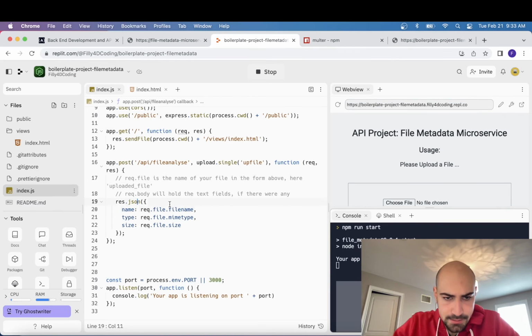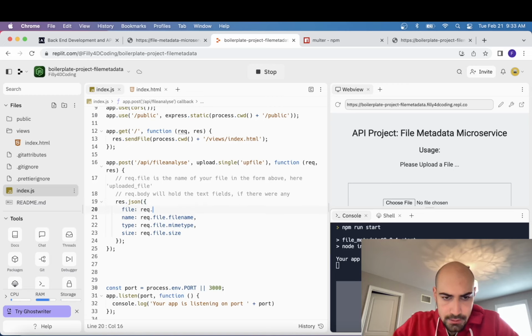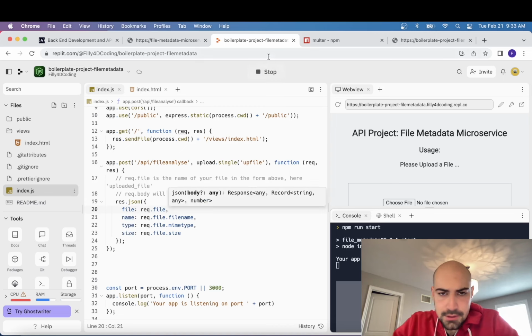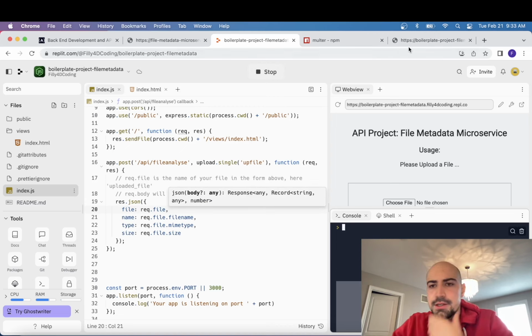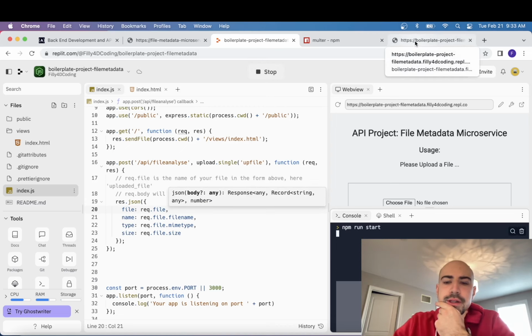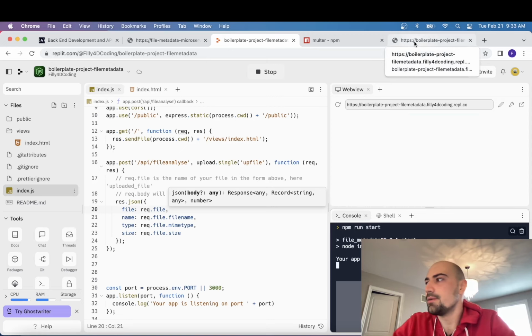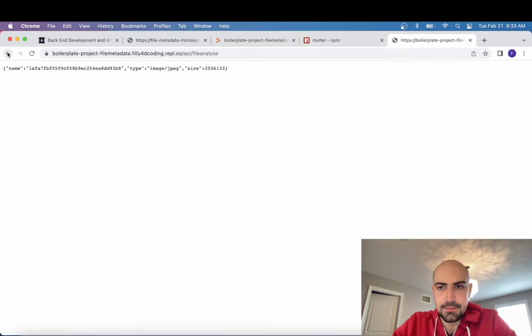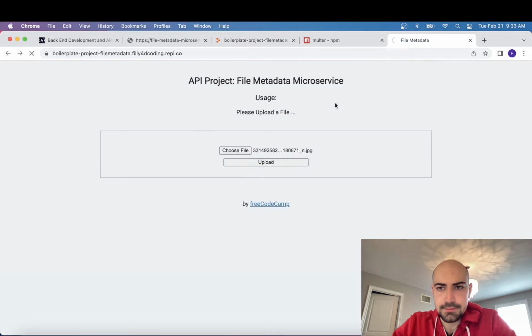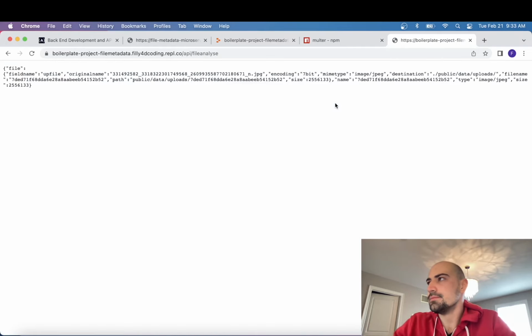Okay, let's return all of the file information again so that we can take a look if there's a different field that we actually want. So originalname, that's what we want.